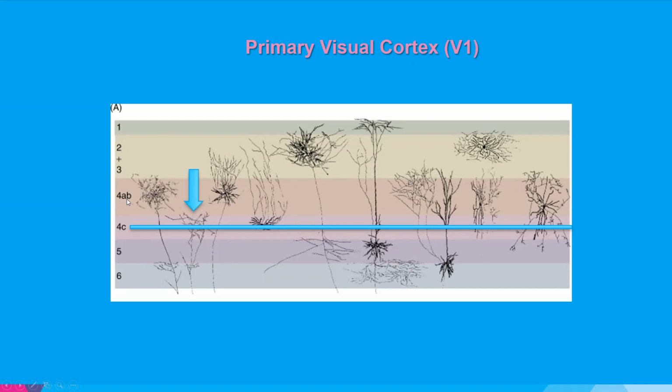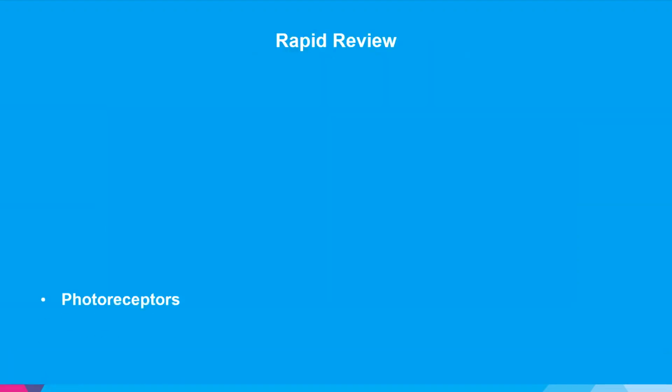Because remember how we're labeling: when we count, we go 1, 2, 3, 4, 5, and when we start with letters, we go A, B, C, right? So this will be alpha, beta. It makes sense that if we're counting in that direction, we do the alpha, beta in that direction. So 4C alpha, who terminates in 4C alpha? Magnocellular type ganglion cells that convey information about motion. Motion, perfect.